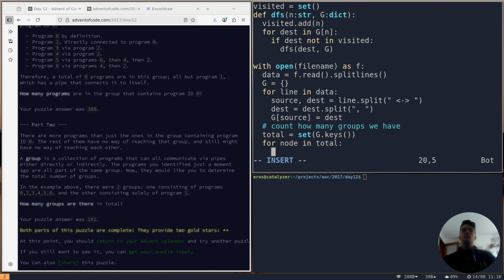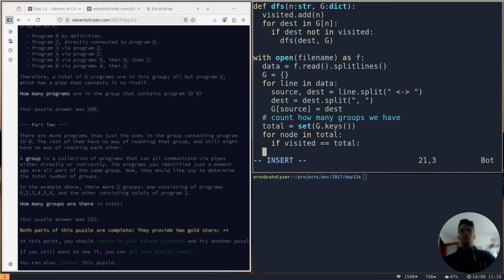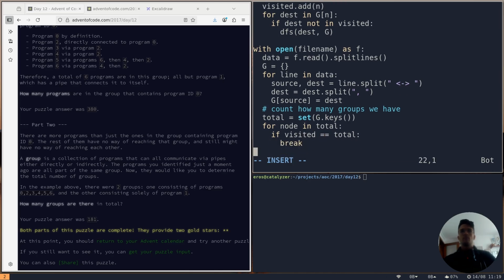First of all, we check if visited is equal to total, then we break. So if the visited set that our DFS fills is the same as the set of nodes in our graph, then it means that we visited every node.